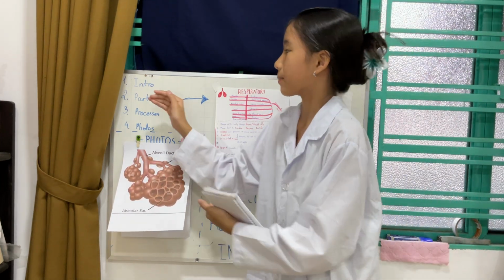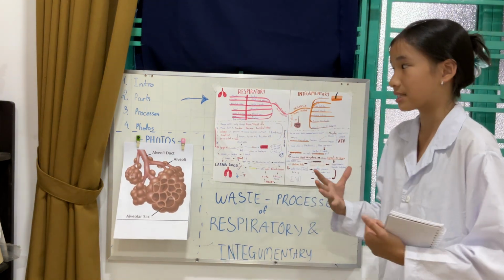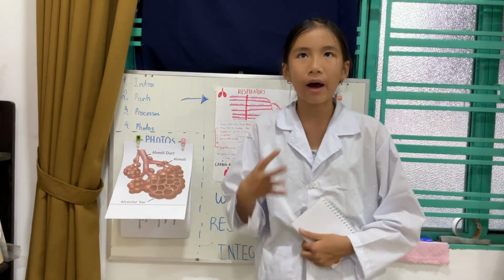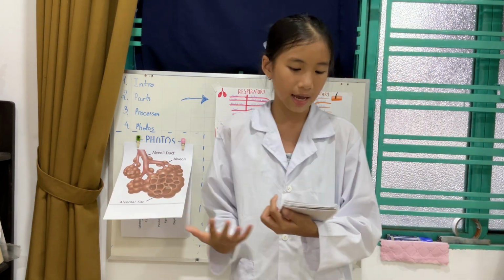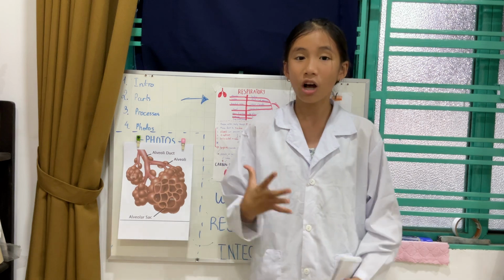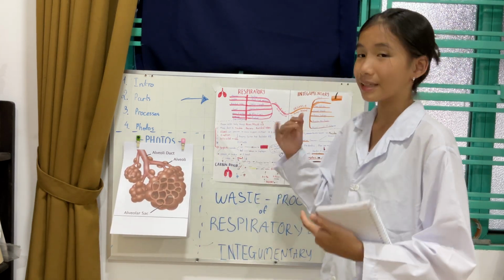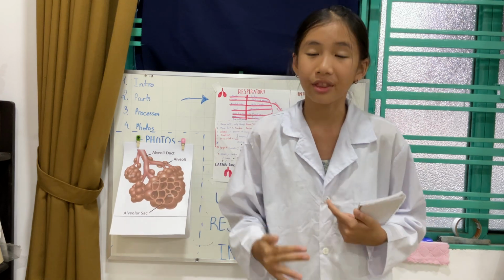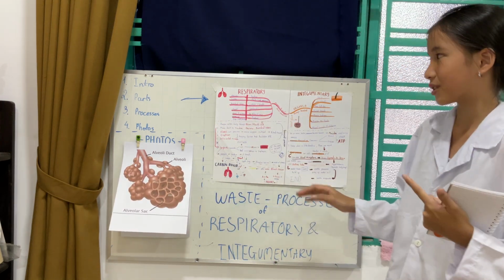On our second part, the parts of the respiratory system and the processes. Now, we breathe about 17,000 times per day. That's 6,205,000 times per year. Now, that's a lot of breathing. And what helps us to breathe? Well, of course, the respiratory system.